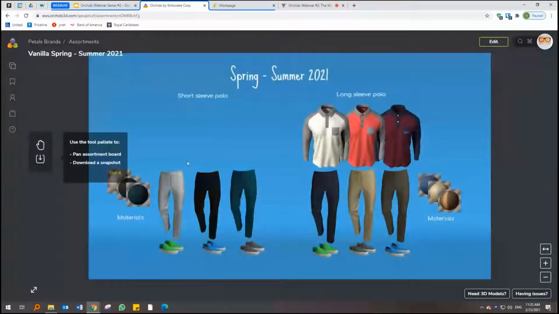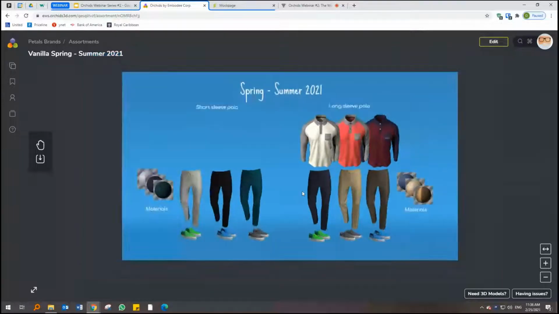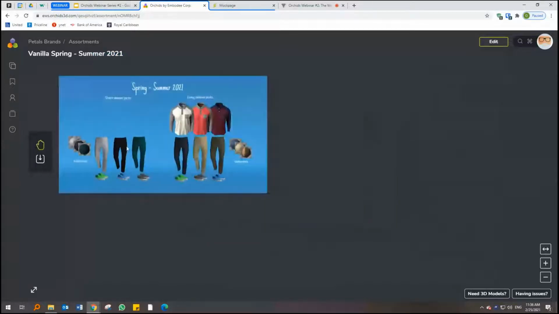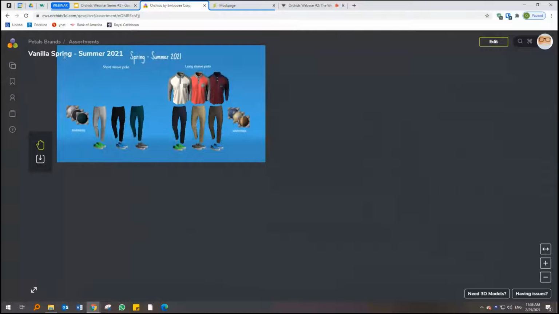The first thing that I see is that I have my products over here on the right-hand side for my long sleeve polo options. I don't have my short sleeve polo options because those are the ones I was waiting for Jake to prepare for me, so I can be ready for my meeting tomorrow. This canvas is a pretty cool one, because first thing first, I can grab this little hand, move it over here, and within the same collaborative board, I can create options. So I can have option 1, and on the right-hand side, option 2 and 3 and 4. I don't necessarily need to open up a whole new board.